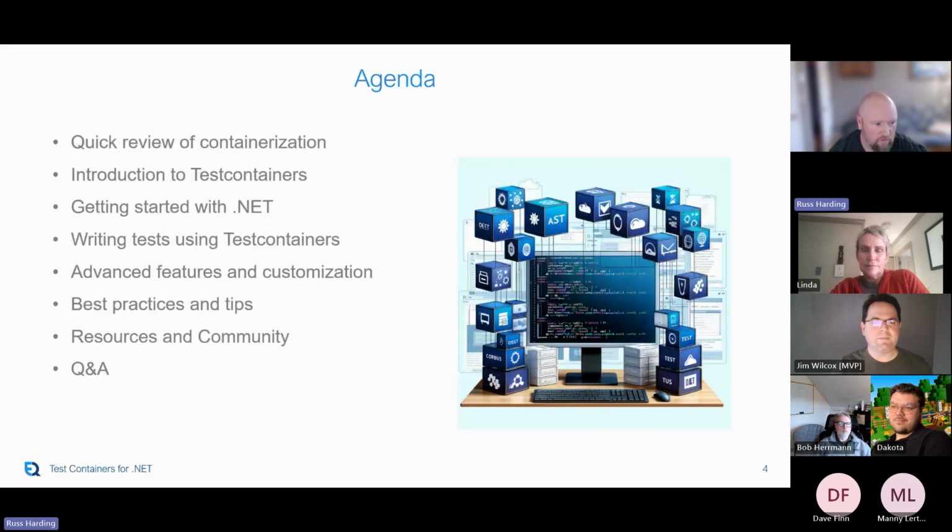So with that, we will cut to a quick agenda here. I will touch very quickly upon containerization for anybody who might not be as familiar with what it is. And we will get into a quick introduction of what Testcontainers is, and we'll actually pull up Visual Studio and walk through some of it. We'll go through a couple of tests, and we can talk a little bit more about customizations.